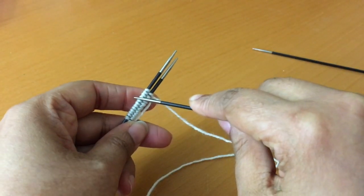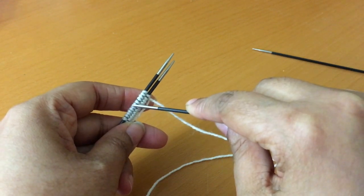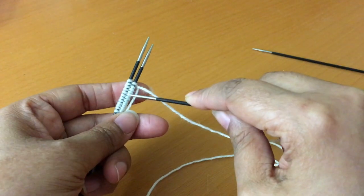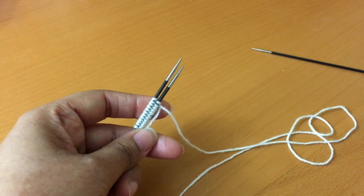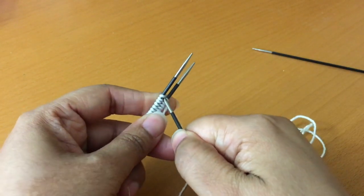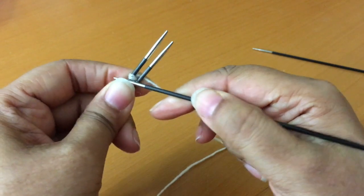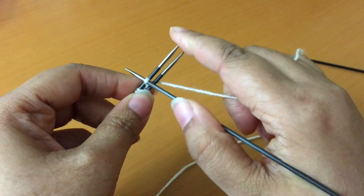The top needle I will consider the back needle, which is the beginning of the round, and I'll split this into 2 needles, so 12 stitches will become 6 stitches on 2 needles. That is my back needle, and then the other one will be my front needle. It will be the front of the socks that I'm going to be knitting. Now start knitting. All the while I'll be holding the tail end with my left hand. Okay, that's number 1.